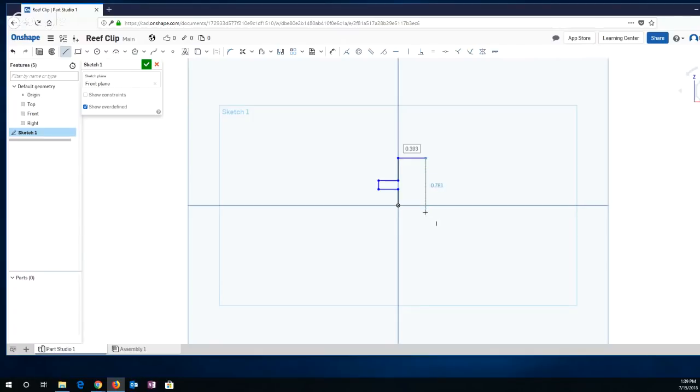Goes a little bit farther down, over, up, across, and then down to there, to the center. Okay, so it took like 30 seconds to outline that whole clip. We got 5 more minutes until the drawing, so who knows, maybe we'll have a part by then.